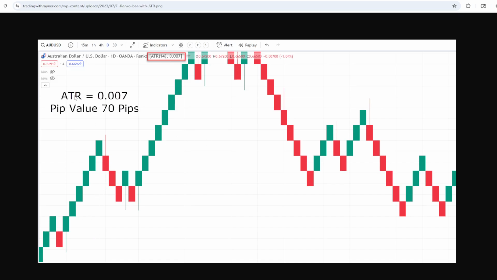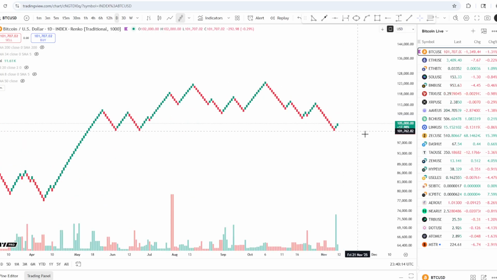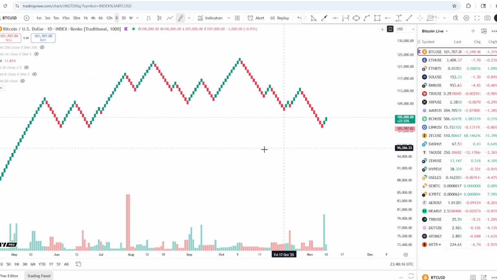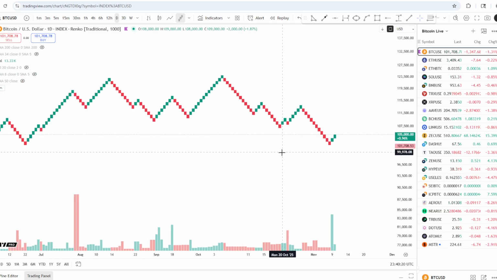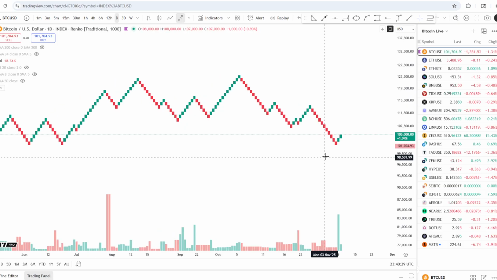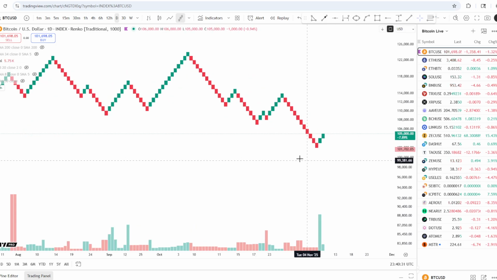Now, this one has ATR, which is average true range. There's a couple different inputs. You can do a traditional, which is a dollar amount, and I'll show you that, or ATR, which is essentially a measure of volatility. Now, if you remember, we have also done a video on point and figure charts. And with point and figure charts, the time isn't, it's not like there's this candle this day and then there's this candle the next day. You only get a new candle after a certain amount of price movement or dollar movement has happened with point and figure. Same with Renko.